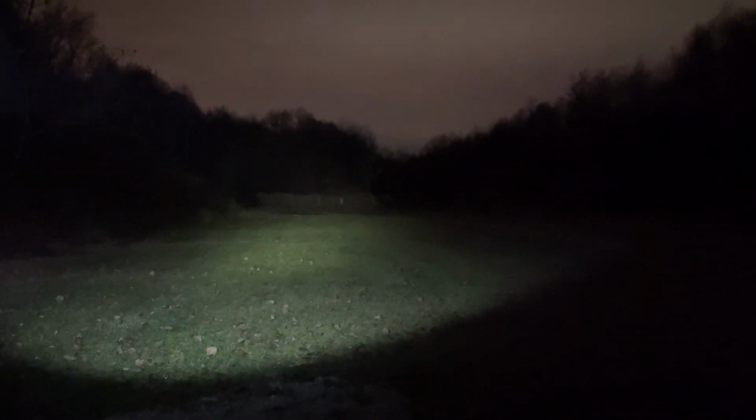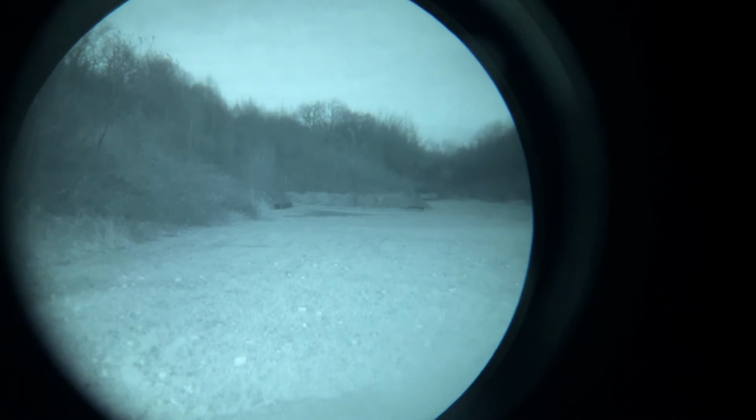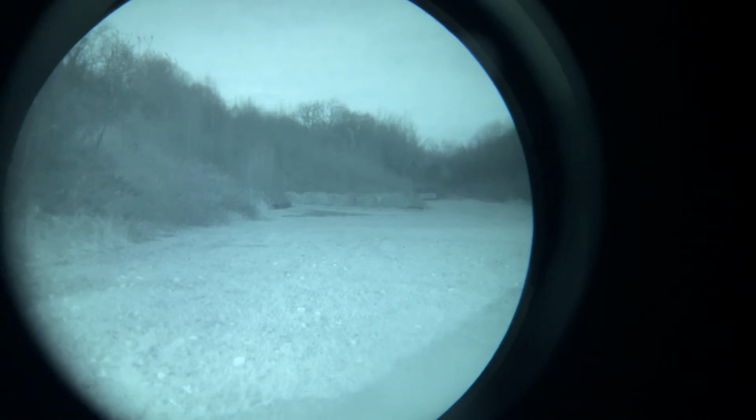Surefire G2X Pro, high. You can make out the target. You have actually a significant amount of spill to the point where everything reflecting back is kind of obscuring the target, but you can make out the target at 100 with this. With the low, you can't at all. Surefire KM2C. Malkoff IR250.